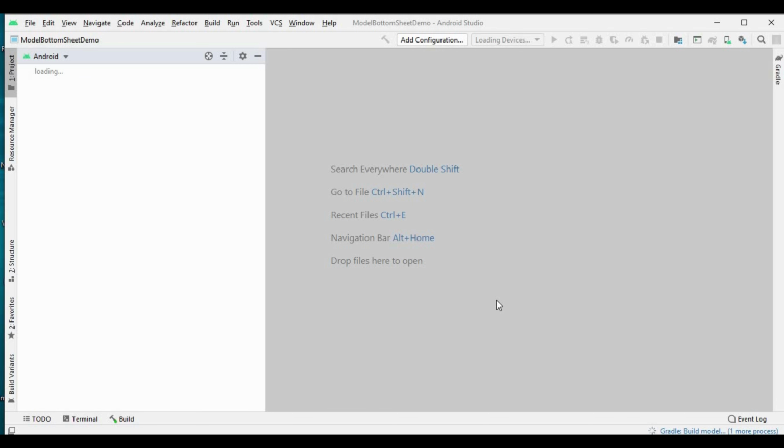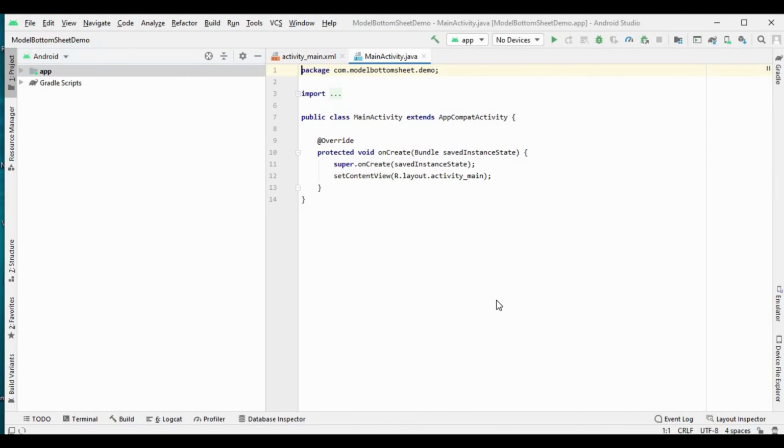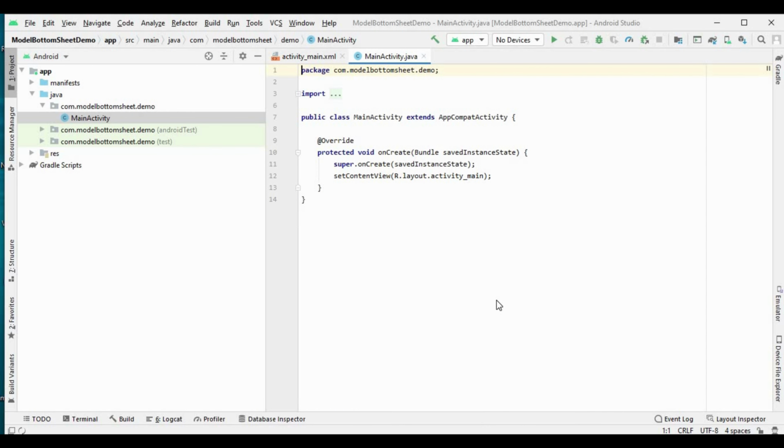Today I'll teach you how to do model bottom sheet in Android. So I created a project named Model Bottom Sheet Demo.